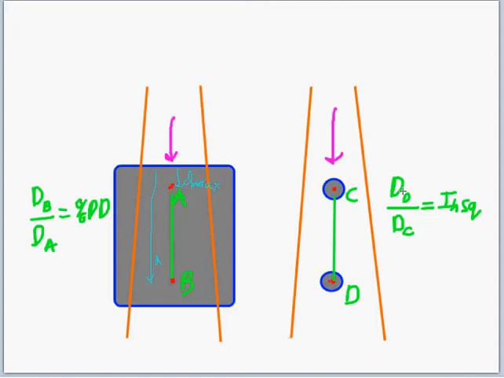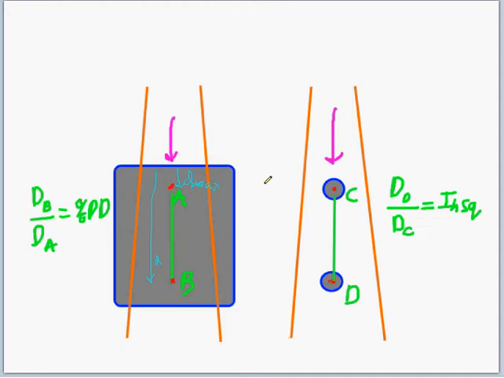These we could actually flip around. We could say the dose at C divided by dose at D, and that would give us the inverse squared factor going back up this way. But we'll just say for the time being we're going from this point to that point. So the difference in dose between these 2 points gives you inverse squared.